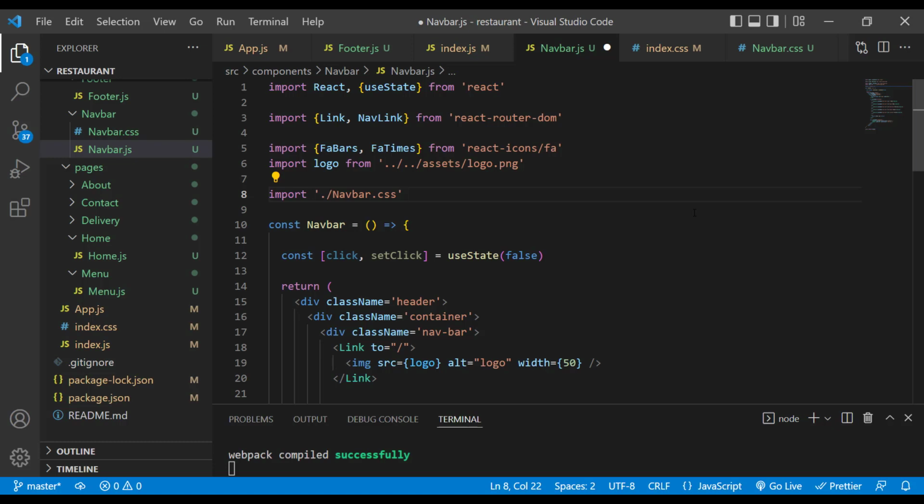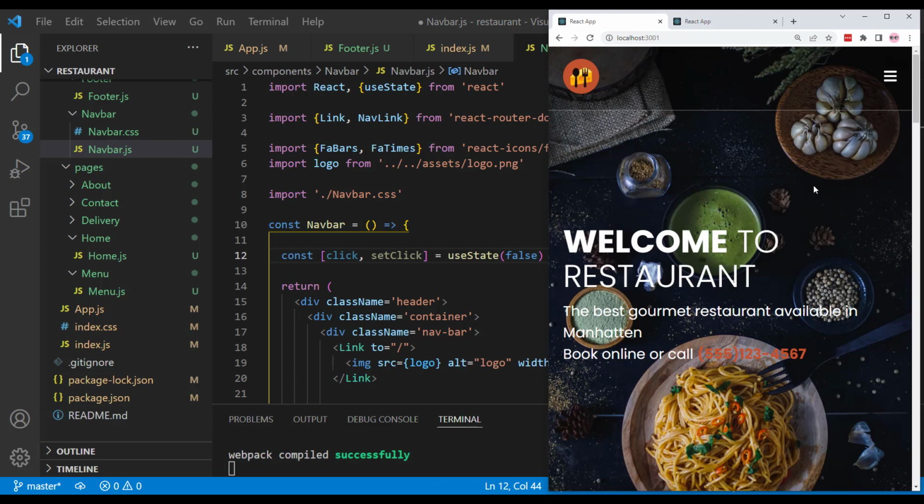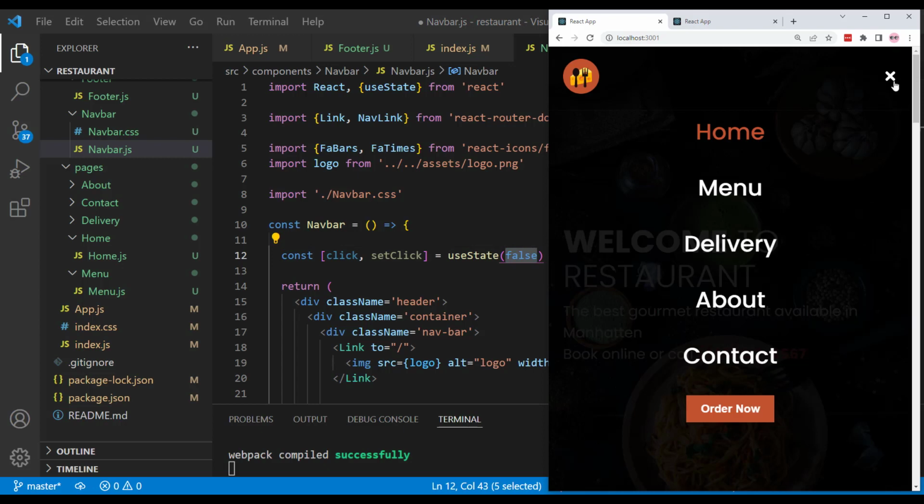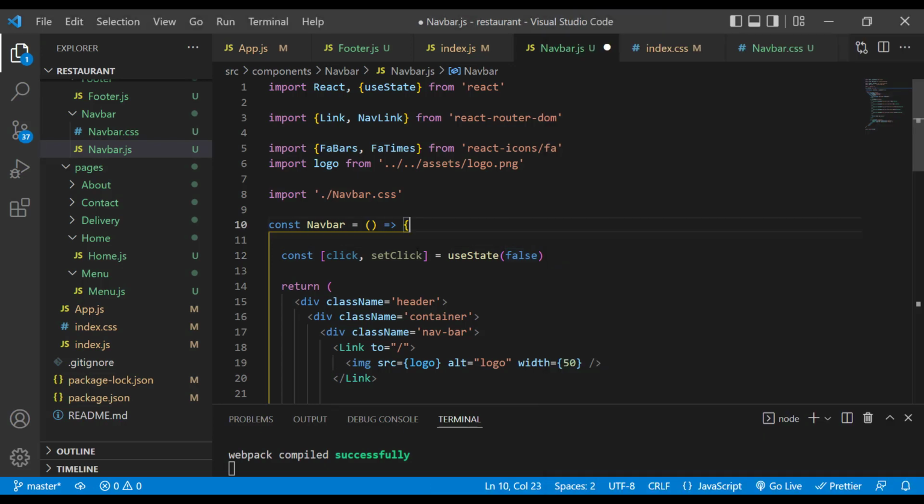So in this case, the only thing we have to do, if we click the hamburger icon, we want to set click to be set to true, and if we click right here to close it, we want to set click to be set to false.